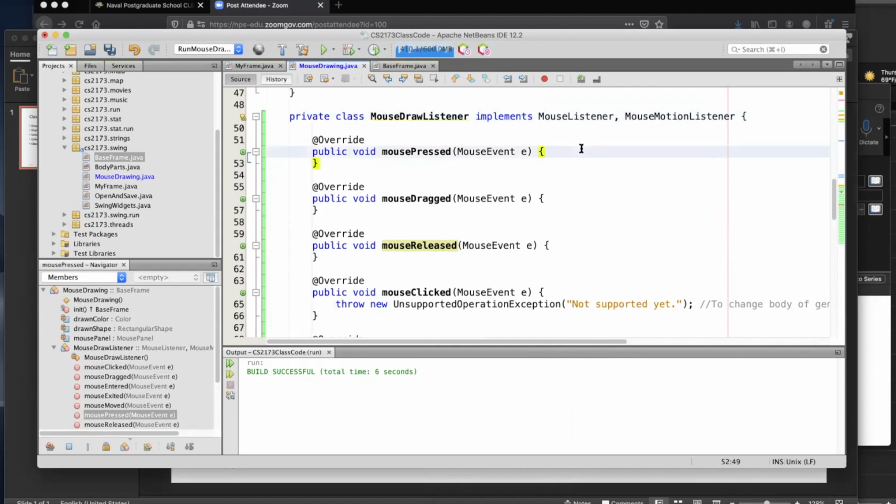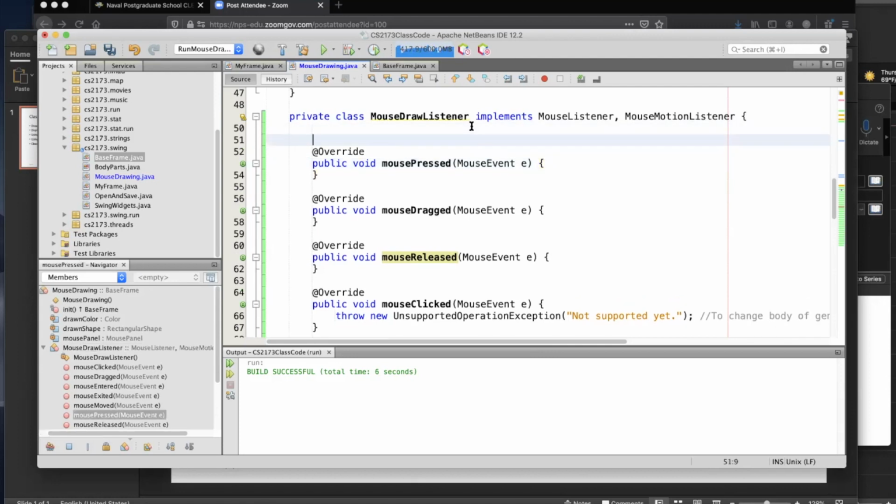Okay, so to draw something, and we'll just draw a rectangle for now. When we press the mouse down, that's where we are signaling that we are beginning to do the draw. So what is it that we basically need here?